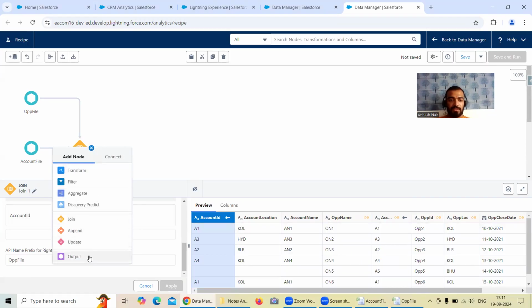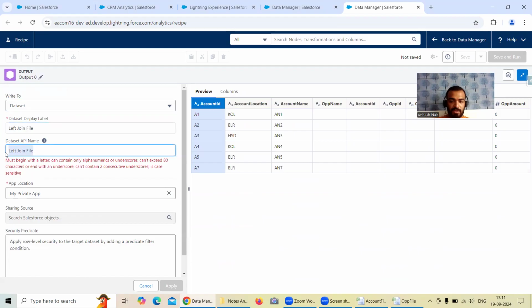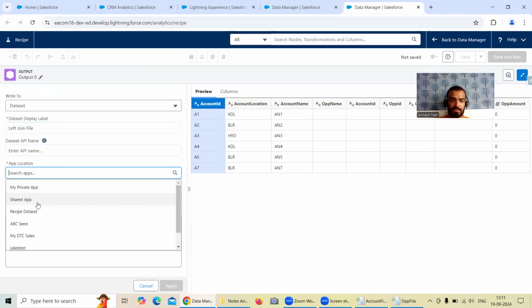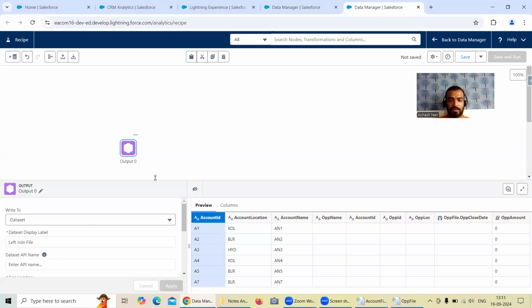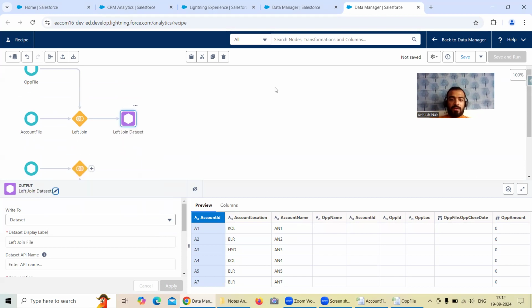And now here, let me write left join file, something like that. Okay. With this data set, sorry, left join file. Okay. And let me give the API name also. For API name, we can skip recipe. It itself takes it. And here, let me store it into recipe data set. Okay. And let me click on apply. Fine. And let me give the output as left join data set.